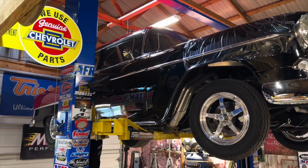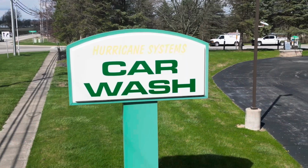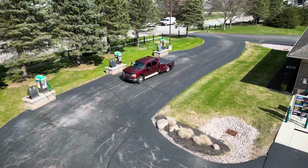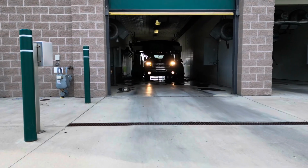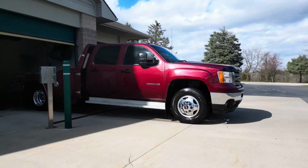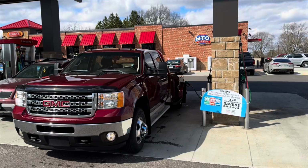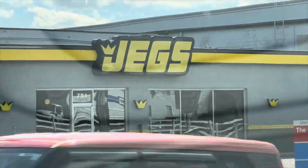If you remember, before we left for Florida, the 55 needed a new fuel system. So Tanner and I pulled all the fuel system out of it and headed straight to Jegs to pick up some parts, stopping by the local car wash on the way in to get my dually cleaned up after its 2,000-mile trip from Ohio to Florida and back. After the car wash, the next stop was to top it off with fuel and then head towards Jegs.